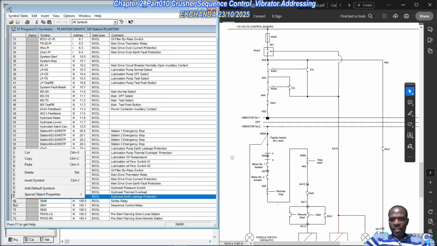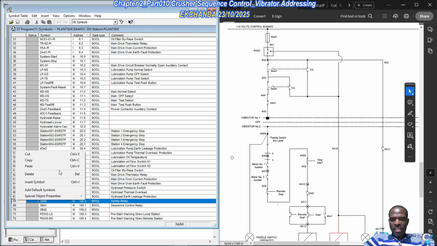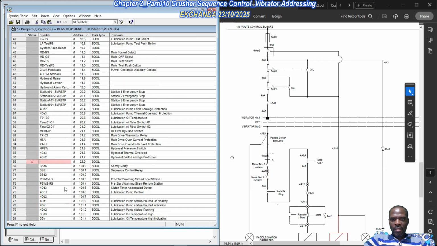Okay, so we're going to say insert symbol, and the first symbol is going to be 4AE2, and this is going to be vibrator 1 earth leakage protection.